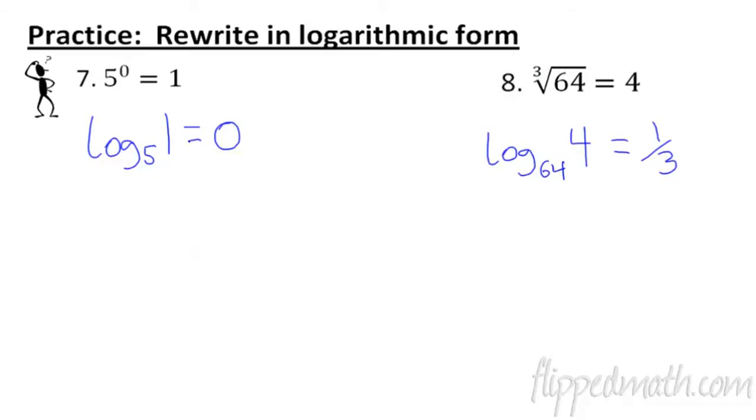Number 7 goes back to our property that we wrote earlier with number 3, and that is if you have log base 5 of 1, log base anything of 1, it equals 0. So the base here was 5. And in this one, it was kind of cool because you had to figure out that this cube root stuff means 64 raised to the 1/3. Remember that from Mr. Sullivan's lessons? Hopefully we've got that down. And then we'd have, so therefore log base 64 of the other side, which is 4, equals our exponent of 1/3.